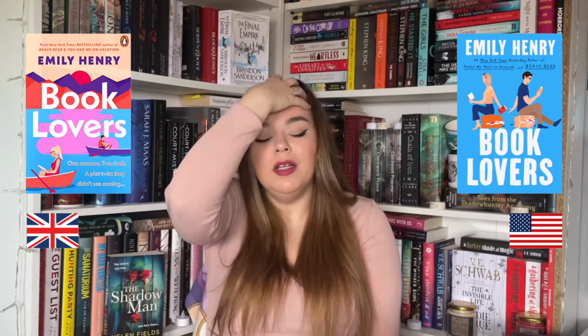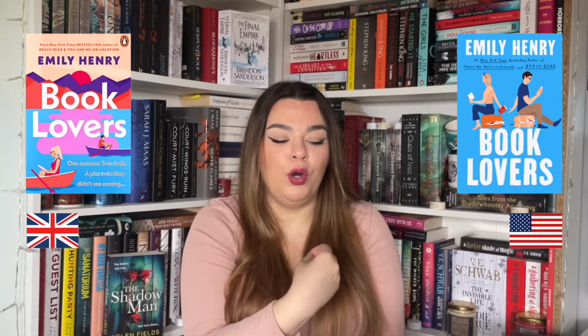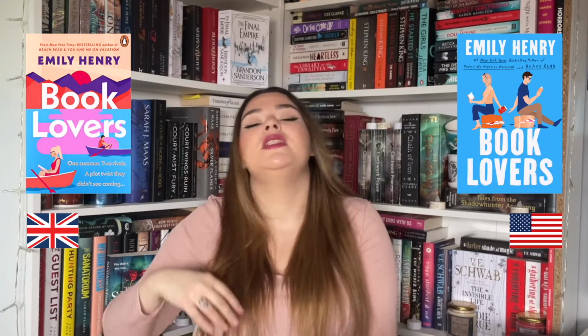It's not overly exciting in any way, shape, or form, but I feel like they've gone in opposite directions. I feel like the US edition has stripped it down to a nice basic color palette with a more intricate drawing, whereas the UK one has too many colors for my enjoyment. So I think I'm going to go with the US one.